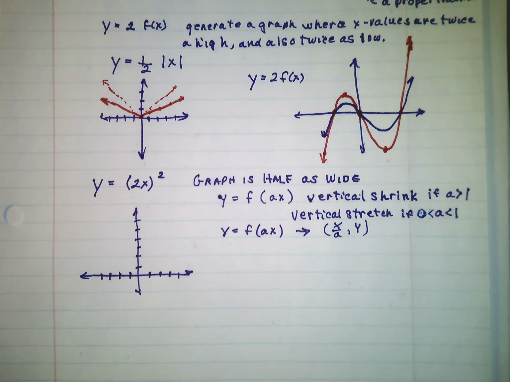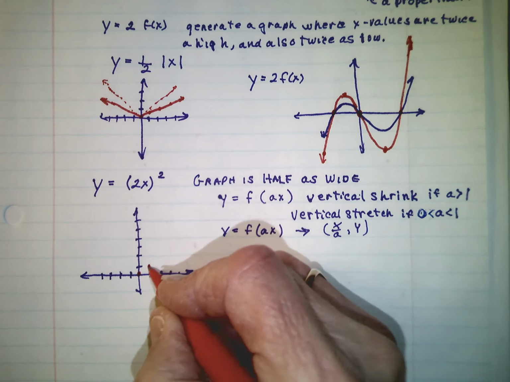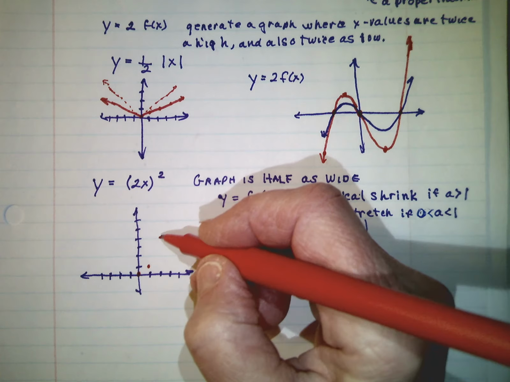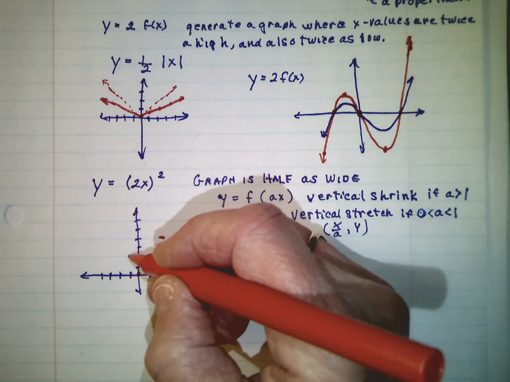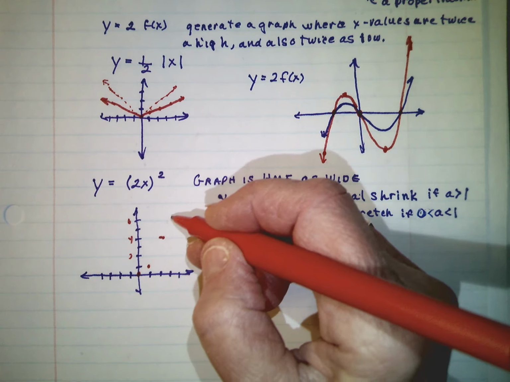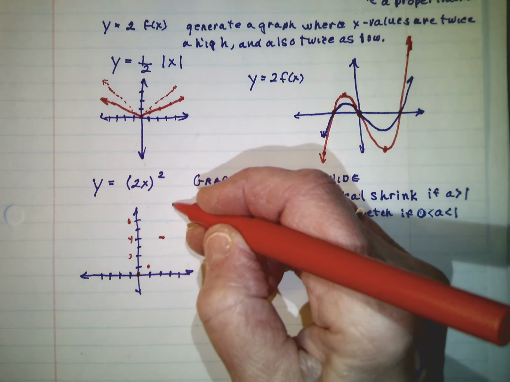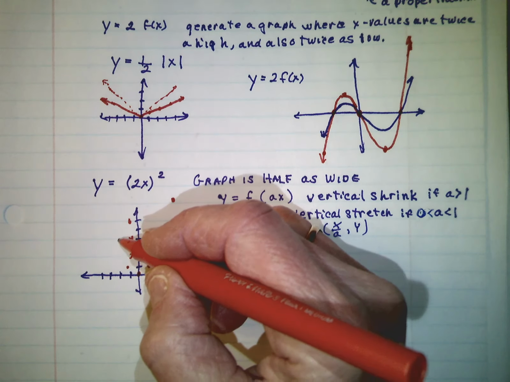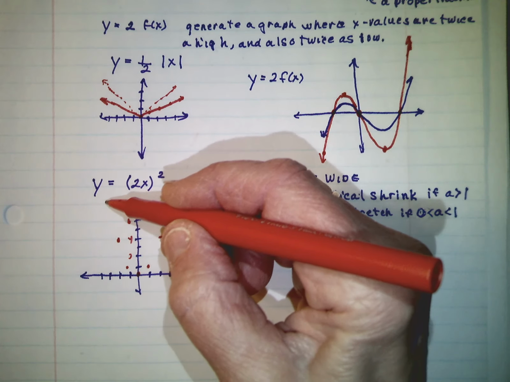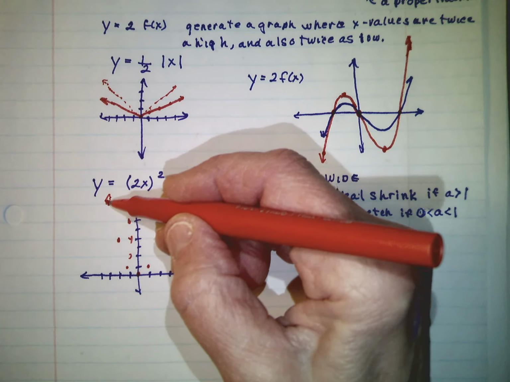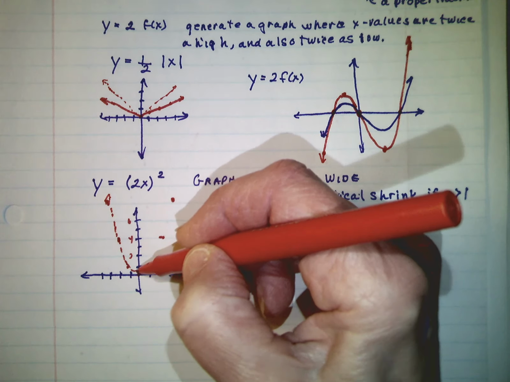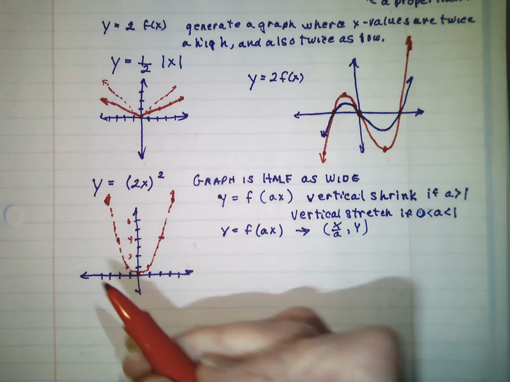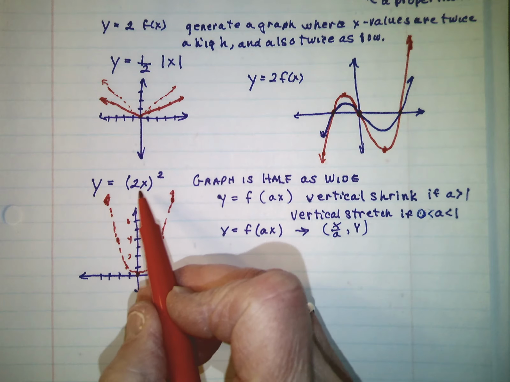So the original parent function grows pretty rapidly. I'm not going to fit enough of them on here. So the third one would be way up here somewhere. And I don't think I made this even. I didn't. So this would be our original, our parent function. And the x's are going to compensate.